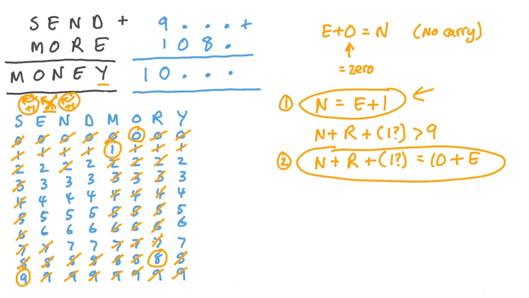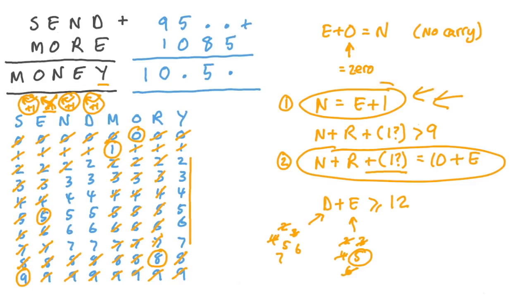Now, looking in the ones column, we can see that y has got to be at least 2. So d plus e must be greater than or equal to 12. Remember, we determined that we did have to add this one here, so there must be carry from the ones to the tens column. Now, looking at the remaining possible values for e and d, they've got to be either 6 and 7, either way around, or 5 and 7, in order to add up to at least 12. But remember, we said that n is 1 bigger than e. So if e was 6 and d was 7, then n would have to be 7 as well, and that's not allowed. So e can't be 6, and it must be 5. And that means that n must be 6, which leaves us with 7 for d. And that means we can easily see that y must now be 2, because 7 and 5 is 12.